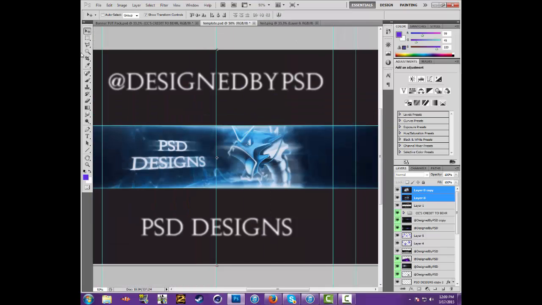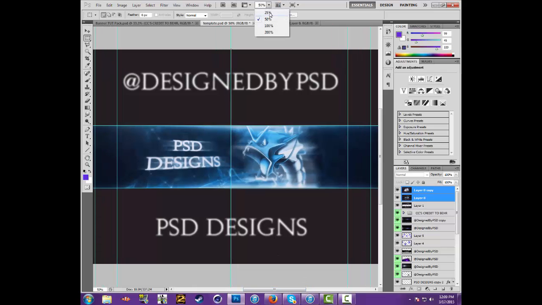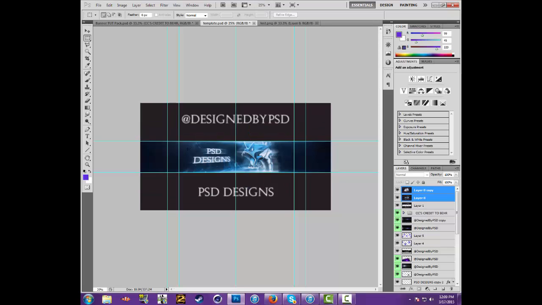After this, you want to select both, and we're going to add the glitch effect. If you don't know how to do the glitch effect, you simply click the box here, drag over some boxes, as I'm doing.